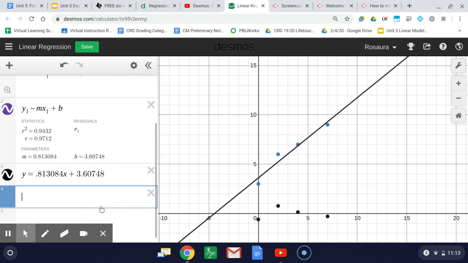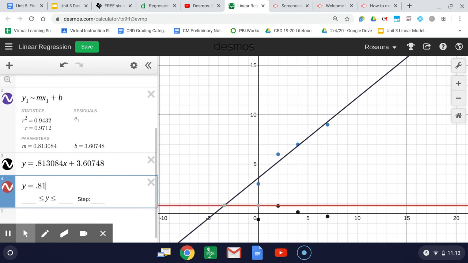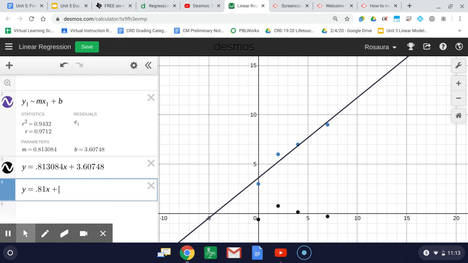If you wanted to round so you don't have so many decimals, you can round to the nearest two decimal places. This would be y equals 0.81x plus 3.61, because 7 makes that zero round to 1. Notice it's still basically the same line, a little off, and you can use that to make predictions.